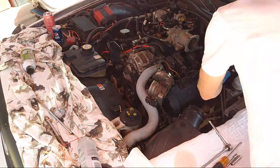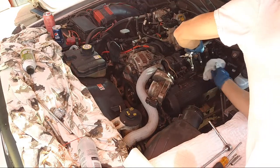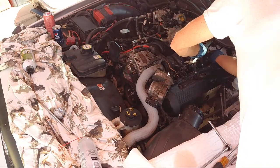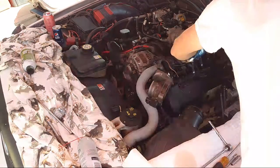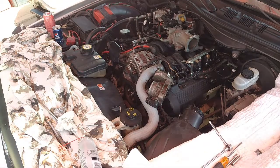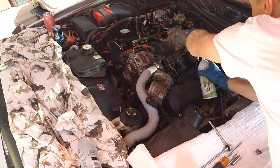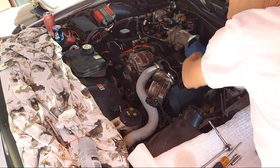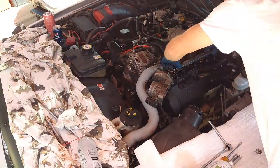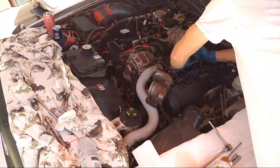I need to wipe off the little O-rings that are right here. So I'm gonna wipe these off like this. And I'll spray a little bit of silicone spray on the end of each one. We don't want those to dry out, we want those lubricated and sealed, really. Helps to seal them. So let's get some of my silicone spray here. Hit each hole real quick with a little bit. Spray right there. And then the tip of each one. Okay. Pop that down right now. Make sure each one's lined up good. Just kind of smash them down. I want to pop them down.